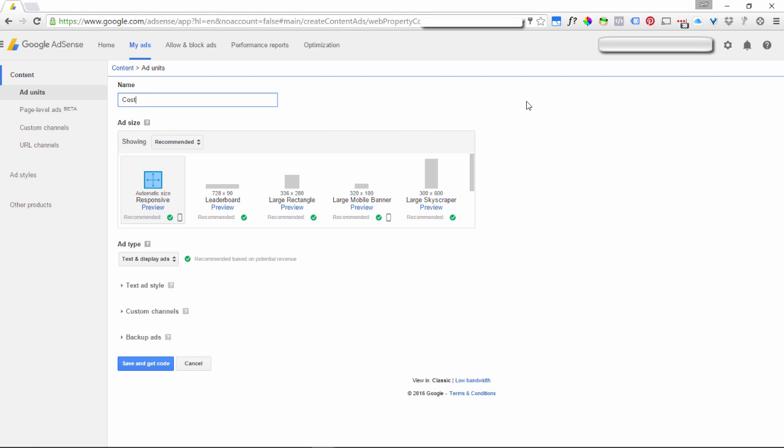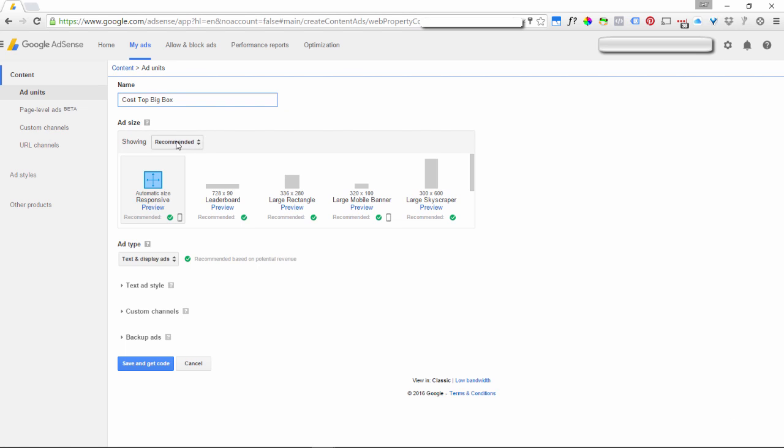So we could just say cost, and then I'm going to say top ad, and sometimes I indicate in the name if it's a leaderboard, or I might put something like big box if it's a box shaped ad. I give my ads names like that, keeping in mind that you're going to have multiple ads and that you may also have multiple websites over time using the same account. So you just want to keep that in mind when you name the ad.